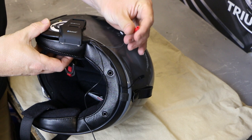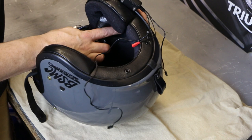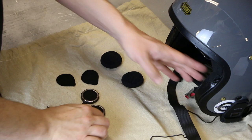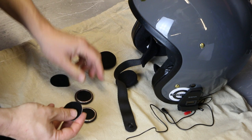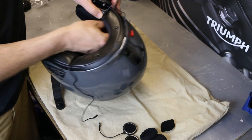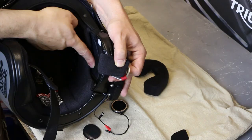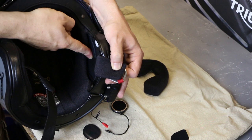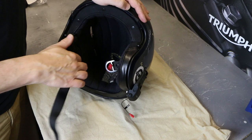Once that's mounted, the rest is fairly straightforward. The red plug here is your microphone mount, depending on which one you want to use. There's a short plug and a longer wire that runs around to the others. I mounted it here because that gives a natural break in the cheek pad to run the cables down and hide them underneath the lining. For this helmet, I've used a sticky velcro pad that velcros onto the rough plastic on the back of the earphone, with a little foam cover for comfort. I run the cables down through the gap, just under the lining, then plug in the short wire and stick the pad into that section with the foam protector on it.